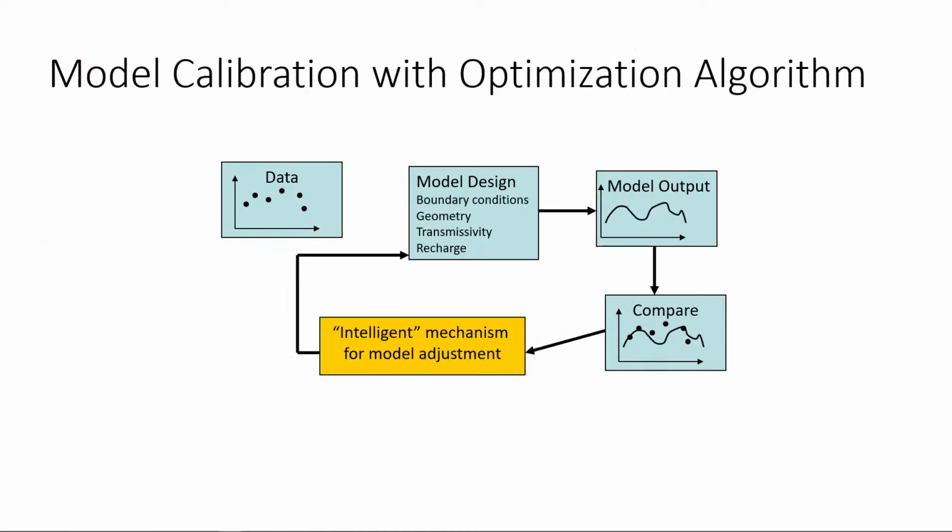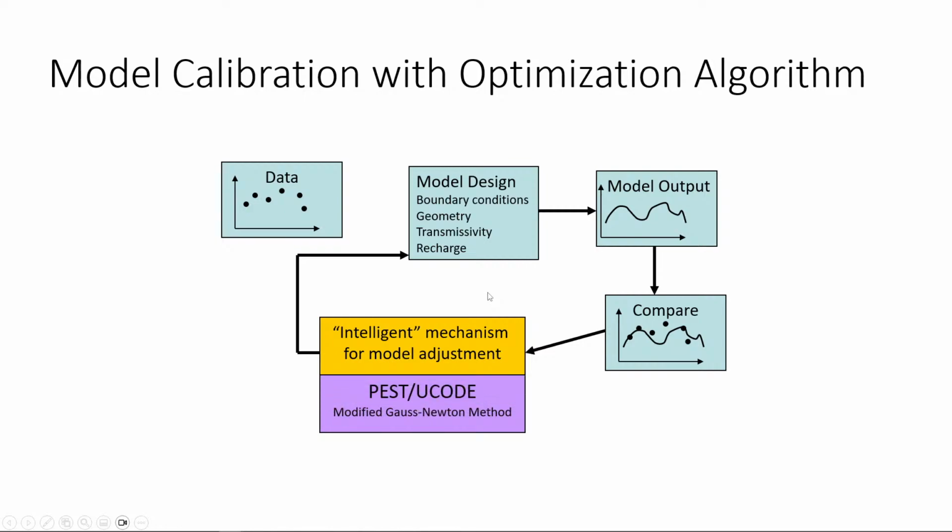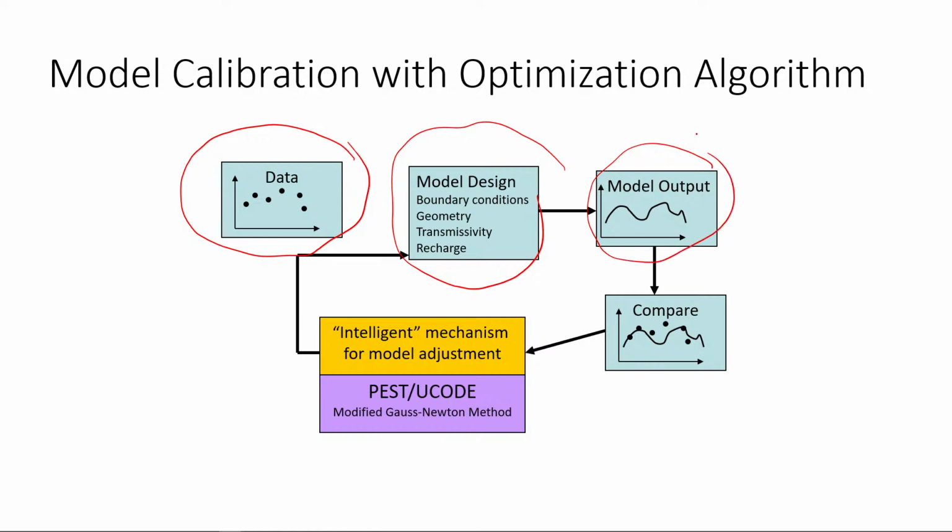Yeah. So this is partially true because this is type 1, but we are not specifying that, we are specifying the temperature. Now we looked at one thing, which is model calibration. You have some data that you are observing in the field. You will develop your model and your model will simulate something. The objective of model calibration, of inverse modeling, is that I want what I'm observing in the field to match what my model is outputting. And how to do this?